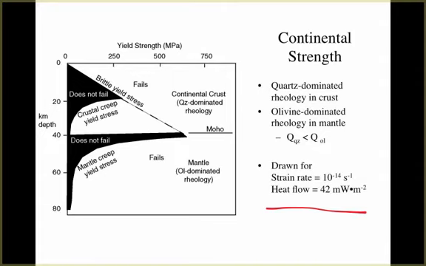And the shape and position of these curves is strongly dependent on the strain rate and on the temperature of these rocks. And of course, the composition of the crust is very important on the shape of this curve, because if, for instance, the lower crust wasn't plagioclase and pyroxene rich, but contained more mafic minerals, that would be stronger to greater depths.